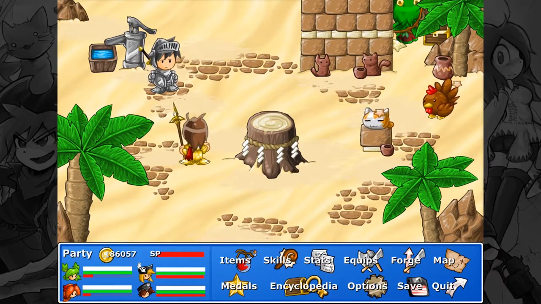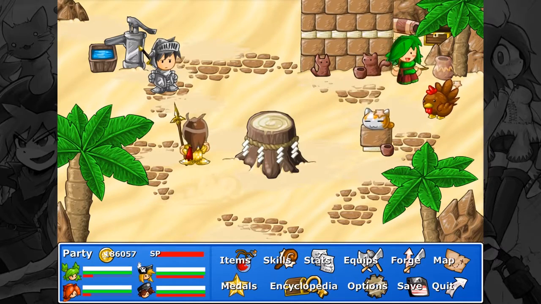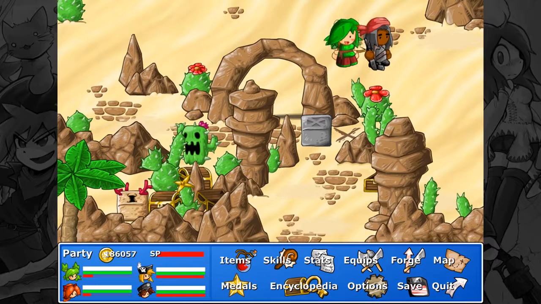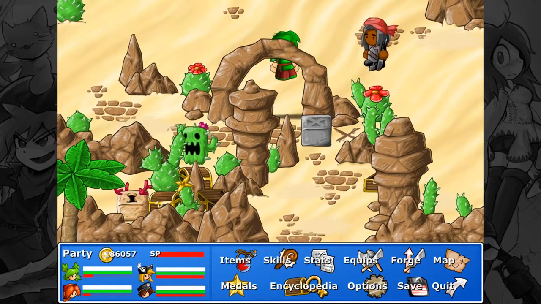Break that open. Concrete, beef, and amethyst. This town's looked after the temple of the Godcat for generations, and we've done well with all the tourism generated. However, I've got a bad feeling that we'll be the first to suffer if something upsets Godcat. May your infinite divinity have mercy on our souls. Okay, opened up that.